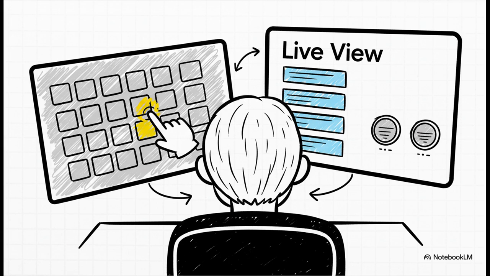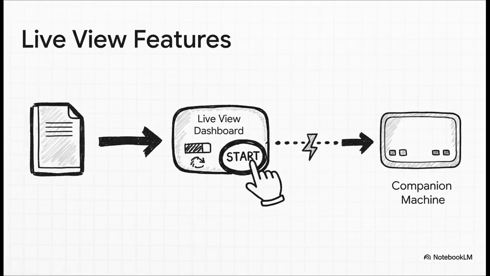This is your co-pilot. It's the heads-up display for the operator, probably running on a second monitor, and its whole reason for existing is to give you total 100% situational awareness. It's super simple. You just load that same config file into Live View. It automatically finds the show, connects live to your Companion machine, and then you get a big Start button. You press that, it triggers the sequence over in Companion, and it starts its own perfectly synchronized clock.